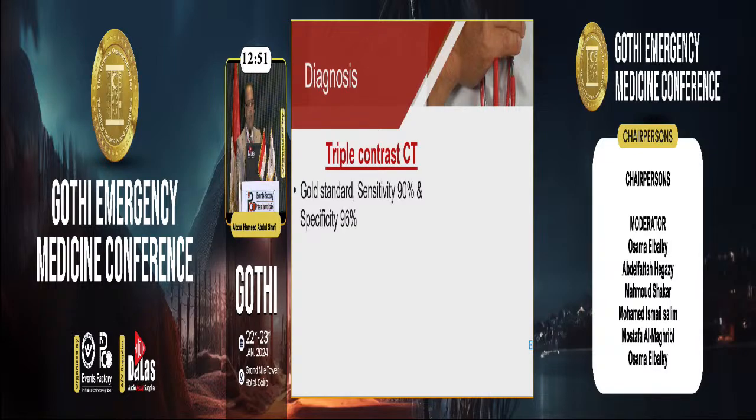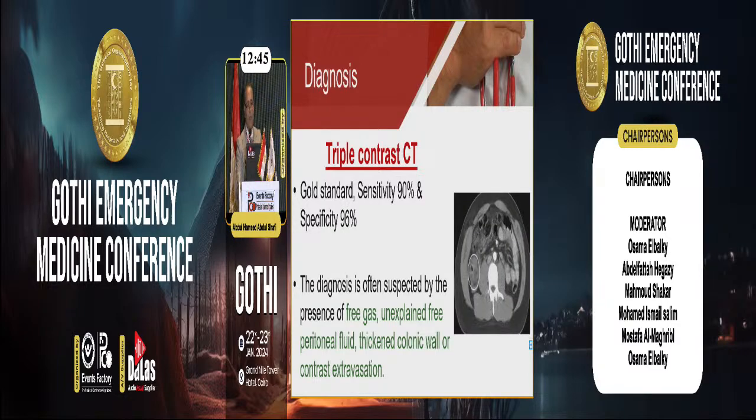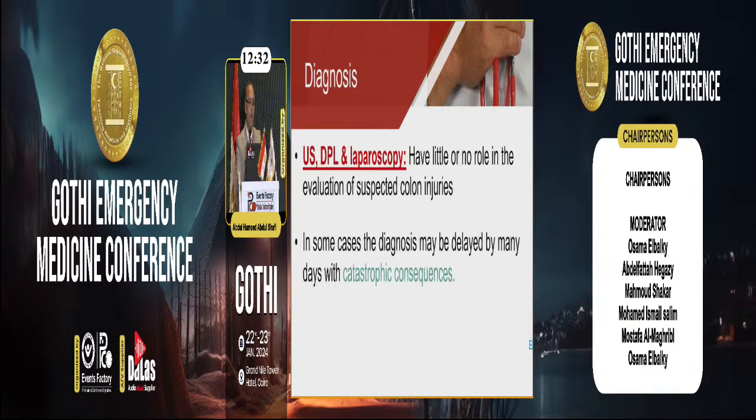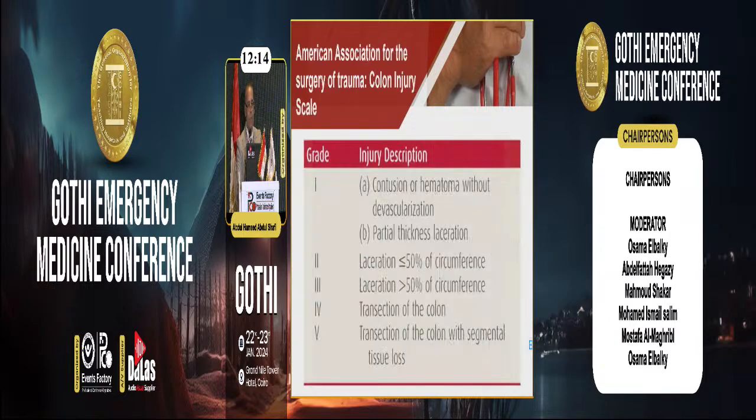Triple contrast CT is the gold standard with sensitivity 90% and specificity 96%. Diagnosis usually follows suspicion and luminal extravasation. Ultrasound, diagnostic peritoneal lavage, and laparoscopy have little or no role in the evaluation of suspected cases of colonic injury. In some cases, diagnosis may be delayed by many days with catastrophic consequences. Diagnosis of colonic injury is usually made intraoperatively.